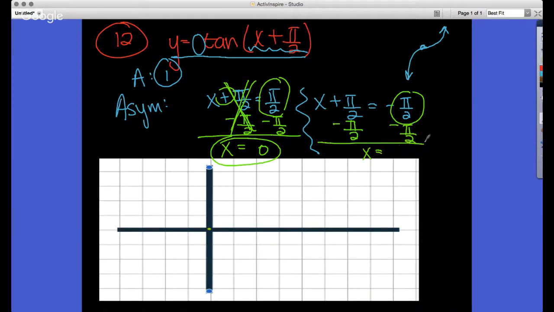When I do that, I get x is equal to, well, this is different, right? If I have negative pi minus pi, negative pi minus pi, it's like I took away a pizza and then I took away another pizza, so you have -2, right? So we'll keep the bottom the same. So we have -2 pi over 2. Keep that denominator the same. That's important. So then I could cancel here and here, getting me negative pi as my second asymptote.